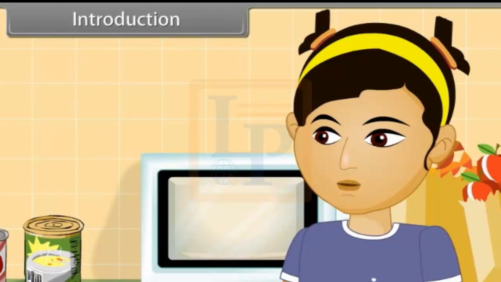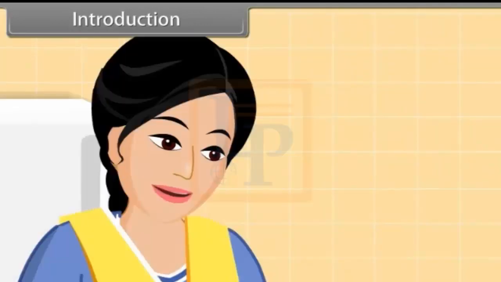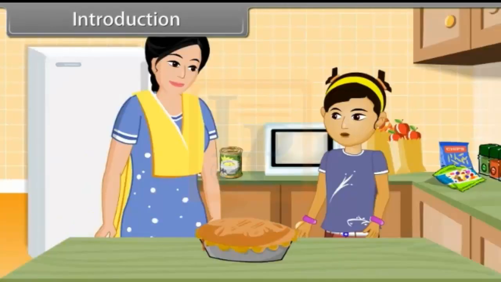But there is some other name for baking soda. Yes, Divya. Its chemical name is sodium hydrogen carbonate. Mother, I want to know something more about this. Students, in our everyday life, we use many chemical compounds. To understand these chemicals, we have to know more about their constituent elements. Today we'll study the S block elements.